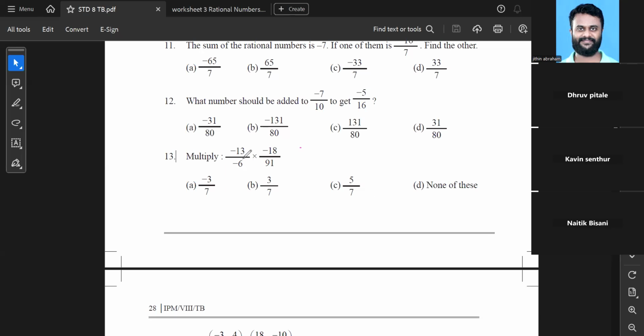So let me just explain how to deal with this. First of all, when I see this problem, try to eliminate this extra negative sign. So these extra negative signs, I'm just eliminating that. So minus signs are eliminated. And then what I have is 13 and 91. 13 ones are 13 and 13 sevens are 91. So I'll divide these numbers and write 7 over here. Then 6 ones are 6 and 6 threes are 18. So I have one negative sign, 1 3 and 1 7. So my answer becomes -3 upon 7, which is option A.